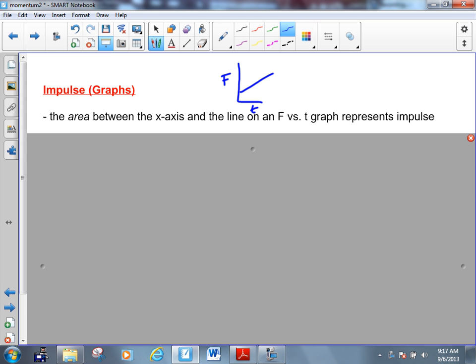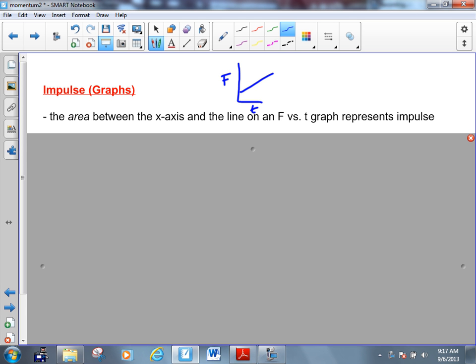I'm going to give you a quiz on Monday. It won't be on this graph, so it'll be on the concept of impulse. But Monday, I'm also going to ask you a question in review, not part of the quiz. When you see an F versus t graph, what do you think? That's going to be the exact question. And your answer is going to be three words.